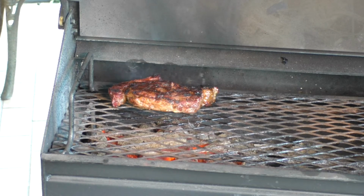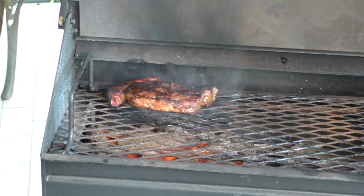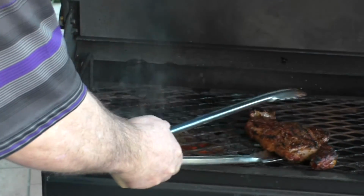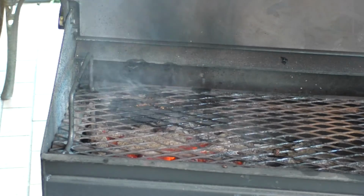This bison meat is a lean meat, so it doesn't have the fat to render out to the degree that beef usually has. We're going to do about a minute on that side and then pull it off. Call it done. Okay, that's close enough. That's going to be good enough for me. That side looks better.